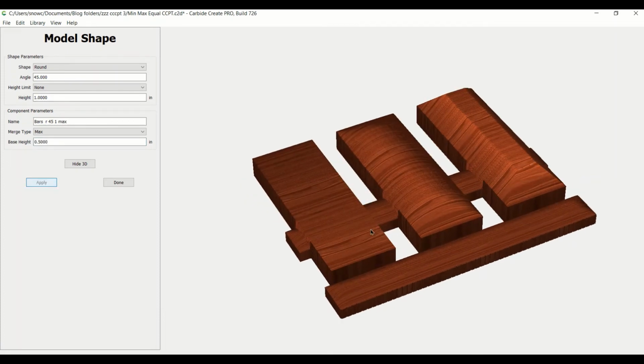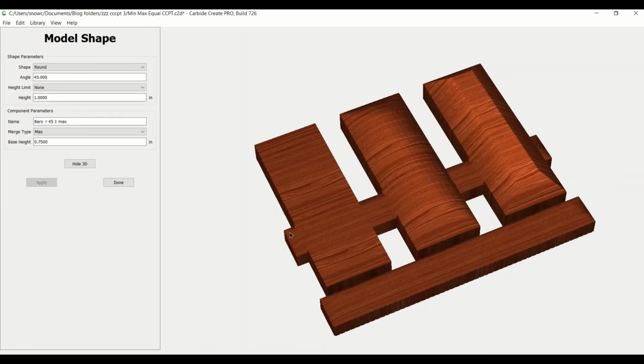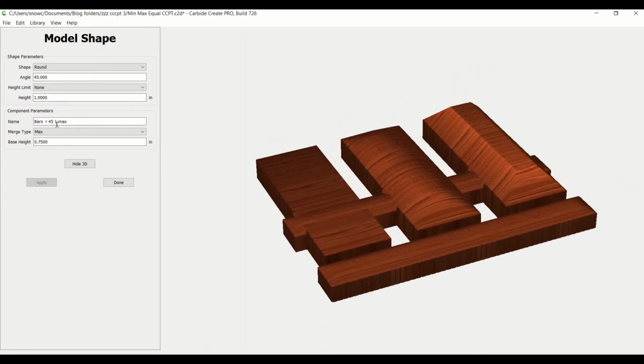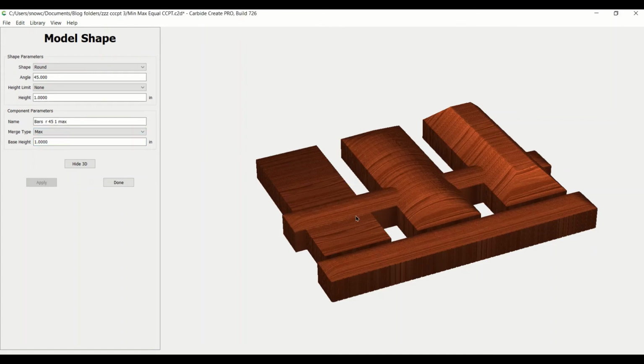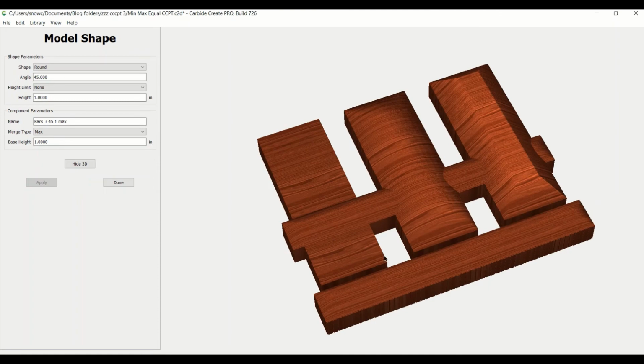So at 0.5, the new max model is below it, and so it doesn't impact any of the in-place models. But when we come up to 0.75, we'll start to see it peak through. As before, we'll start to see it peak through. We'll come on up to 1, and it's completely peaked through, so all that's left of the flat model is gone.